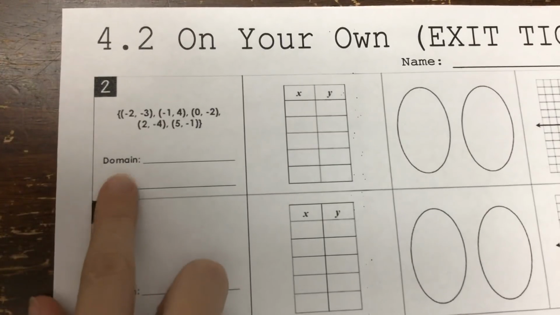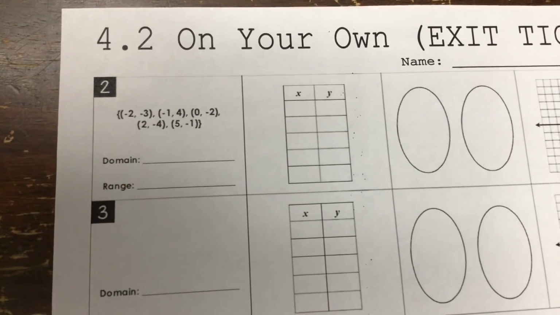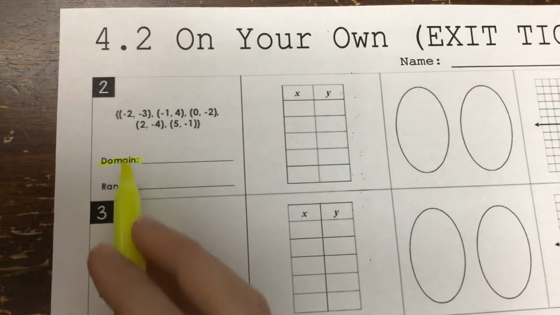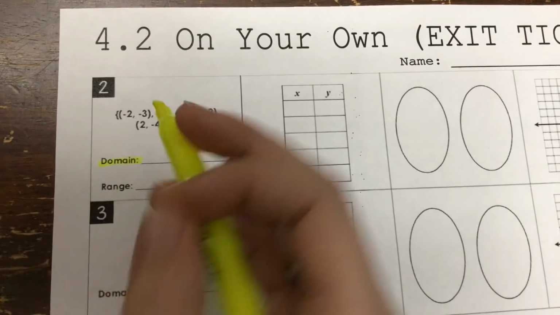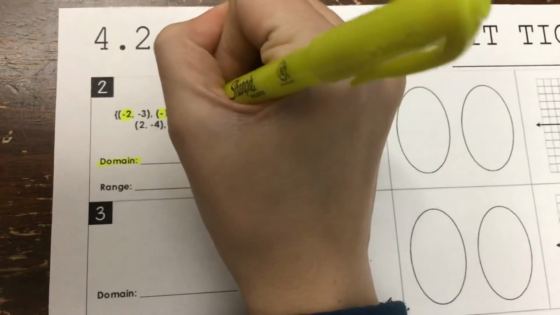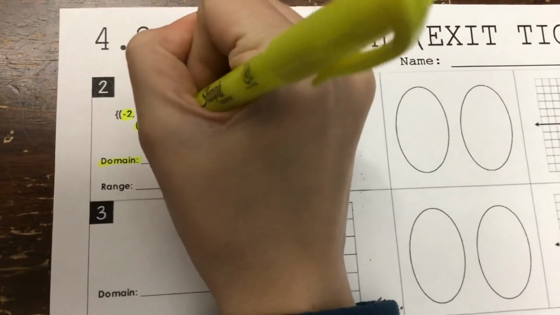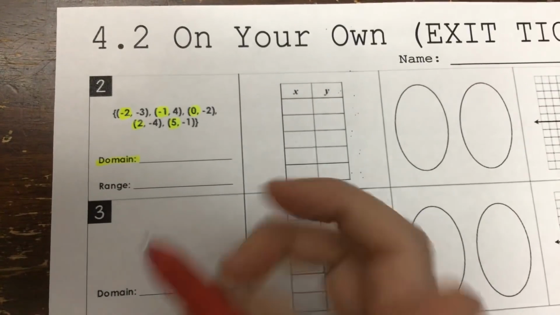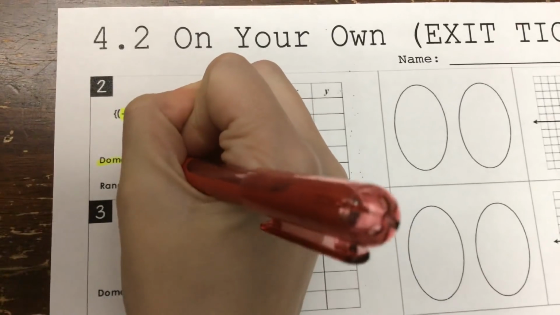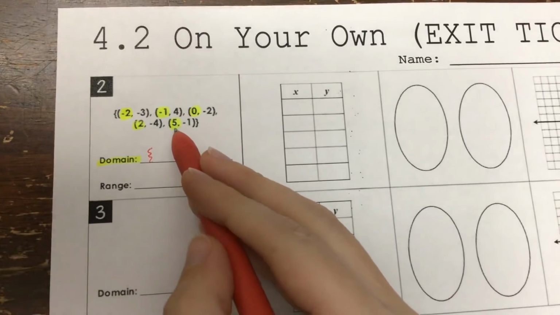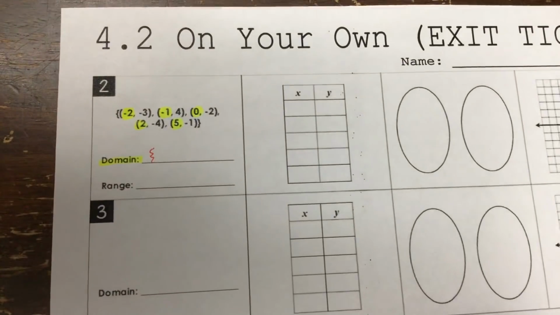So starting with question number 2, or the first row, we have a list of ordered pairs. In that list, we need to identify our domain and our range. The domain is all of the x values. So in each ordered pair, I'm going to go ahead and highlight the first coordinate, which represents those x values that we have. With those, when we write our domain, we are listing out each of those values. Couple rules: we have to list them from least to greatest, and if we have any repeats, we do not have to list them twice.